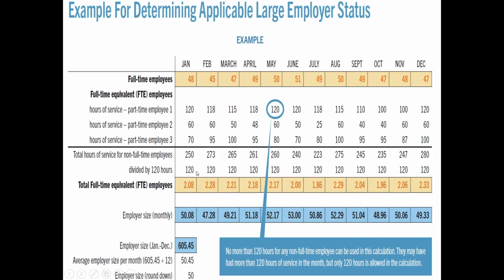That's 30 hours average per week times 4. So if I divide that, that gives me the full-time equivalent for each of the months. Now if I add up the full-time to the full-time equivalent, then you can see down below here in each of these boxes. Now I take these, I total up all of these, I get 605.45. I divide that figure by 12, and there's my average.